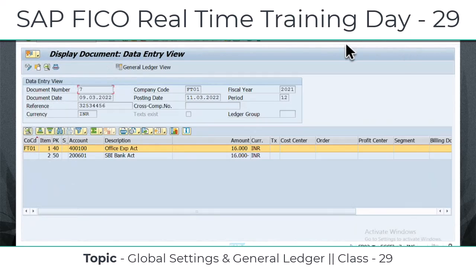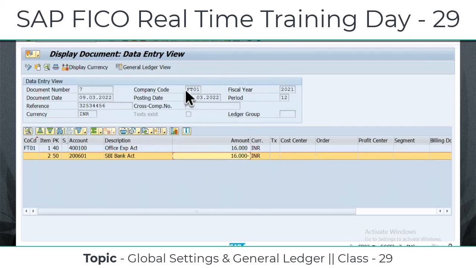That is enough for me, because I can understand you could post one document successfully in your company code. Without making the activities properly, you cannot post this document. If you miss any activity, you cannot post it. So if you could post one document, you have configured all the settings properly.